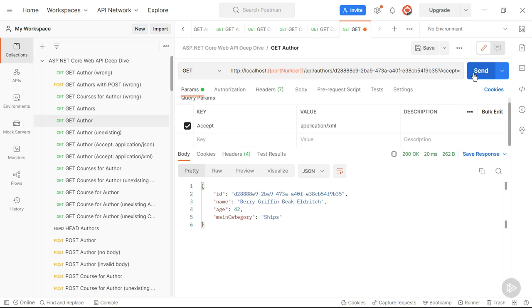First, if the requested media type is not supported by the API, we shouldn't default to the default type, as the consumer probably won't be able to parse it anyway. And then the second thing we want to fix is that we want to ensure that we do support XML. Let's start by handling unsupported media types.